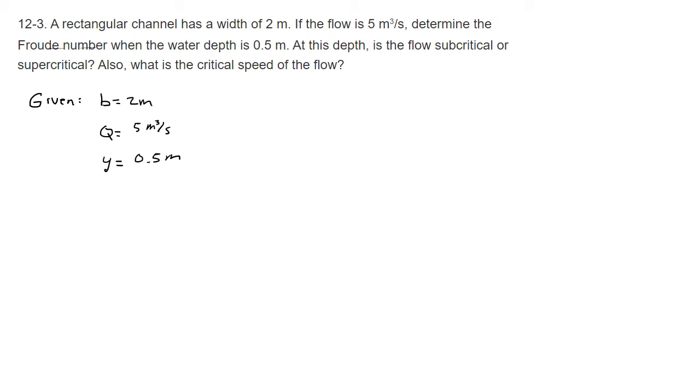So what formula are we going to use? In this case, we need to find the Froude number, so we're going to use the formula Fr is equal to V over the square root of G times Y. We know what G is, that's obviously the acceleration of gravity. We know what Y is, but how do we find V? Well, we have to fall back on the formula that relates the volumetric flow rate to the velocity and area. So we have V equals Q over the area.